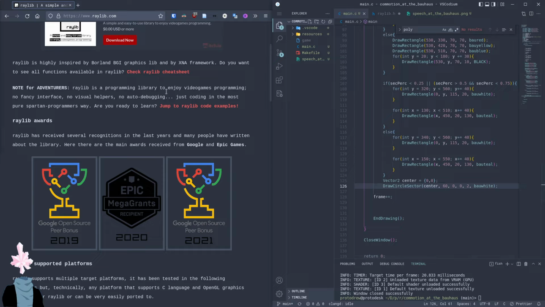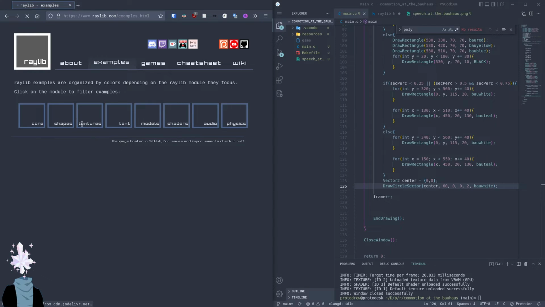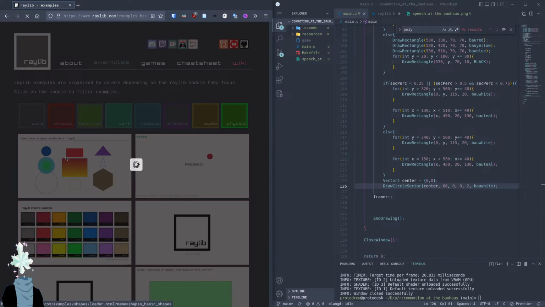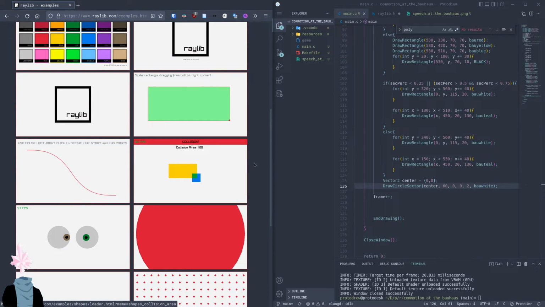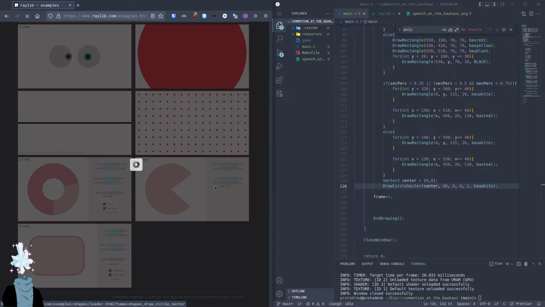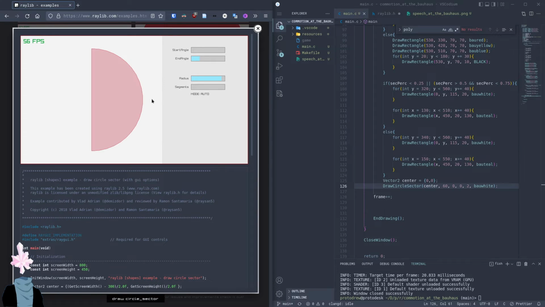Okay. So now let's check out the code examples. I want the shapes example. I want one with a circle sector. Draw circle sector.